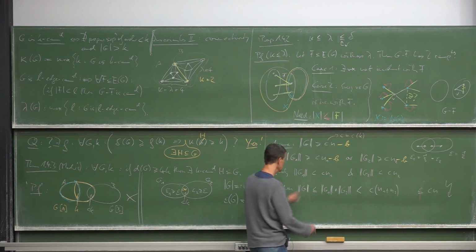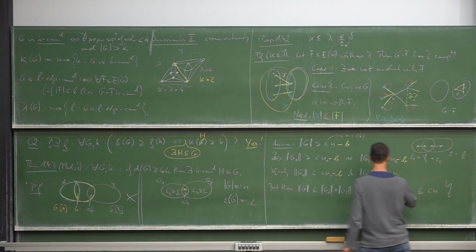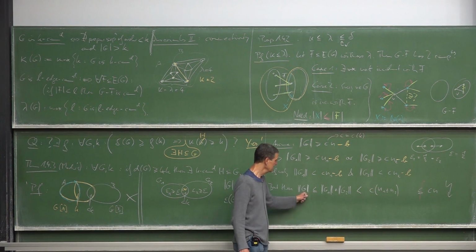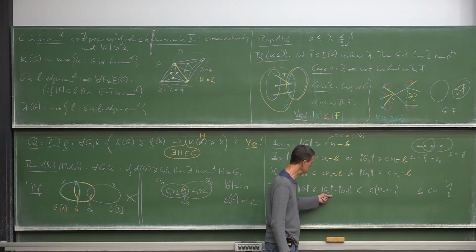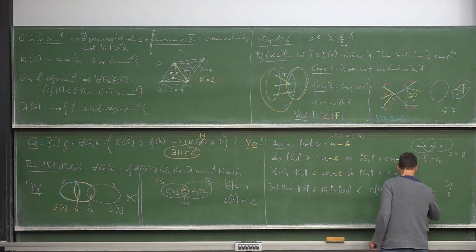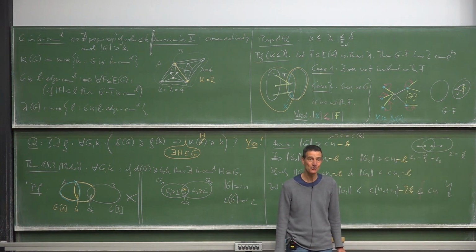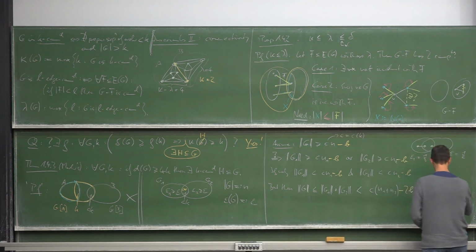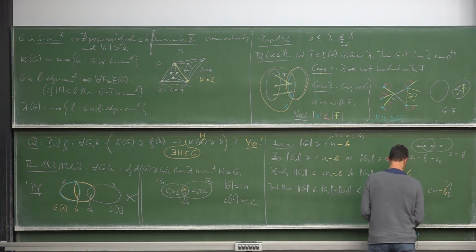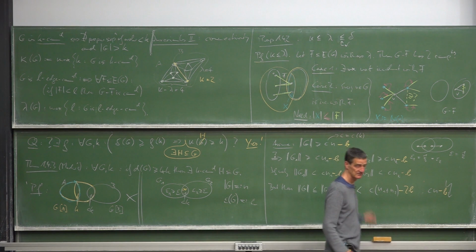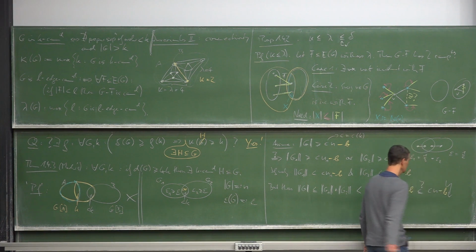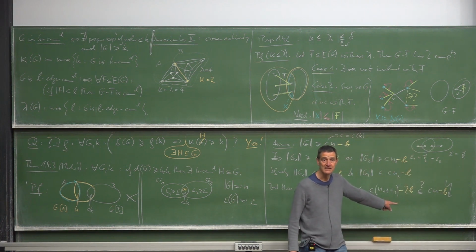If not, well, then we have this. But now, look at this. Then G is at most this plus that, but this plus that is this, minus 2b. And we want that to be less than the original number of edges there. And now suddenly we're in with a chance if b is big enough.